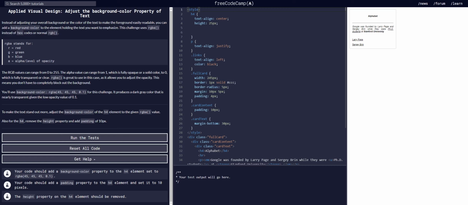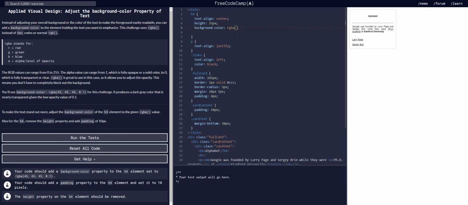You'll use the background color RGBA 45, 45, 45. Okay. So to make the text stand out more, adjust the background color of the H4 to an RGBA value. So the H4, we want to give this a background color of RGBA.